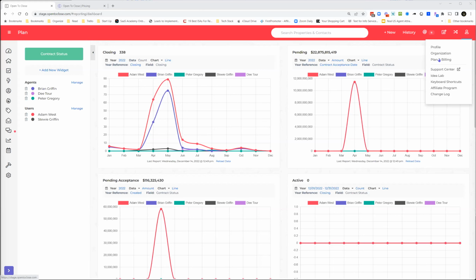Let me give you an example. Let's say you have 6 intake forms and we roll you back to Grow. It's going to make the bottom 2, whatever those bottom 2 are in your list, invisible so you can't see them any longer. As soon as we turn Pro back on, it just makes them visible. So don't worry, you're not deleting anything. People always worry, like, if I switch, am I going to lose X, Y, and Z? You're not going to lose it. It's just not going to be visible to you until you upgrade again.